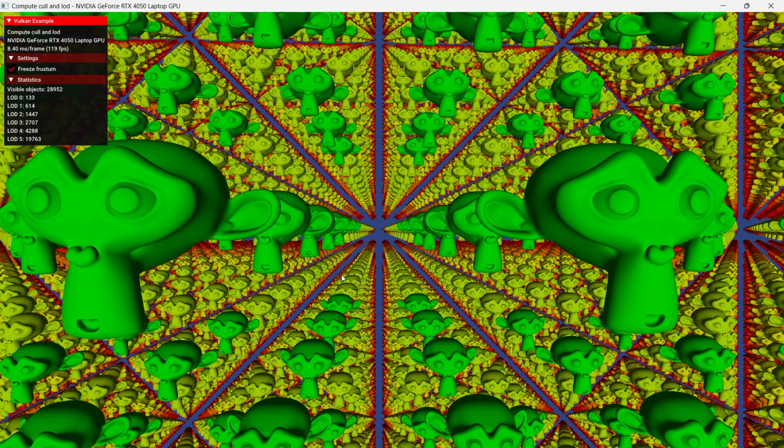Again, we do this because we want to save processing and energy. It's almost like we want to be lazy. We want to not burden the GPU and our system with processing things that are not relevant or useful to us, because we're not seeing it, the camera isn't viewing it.